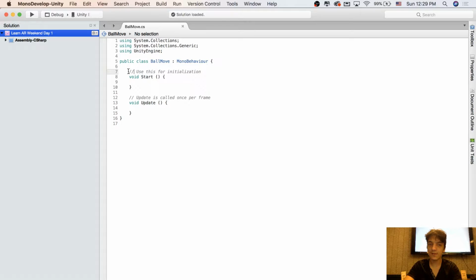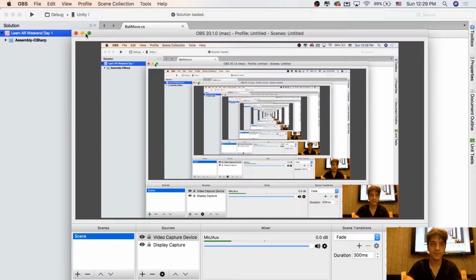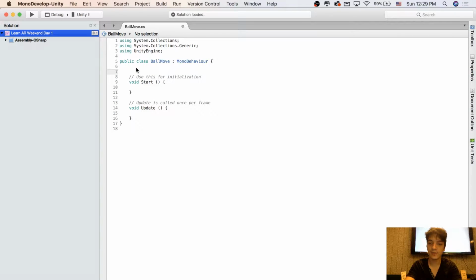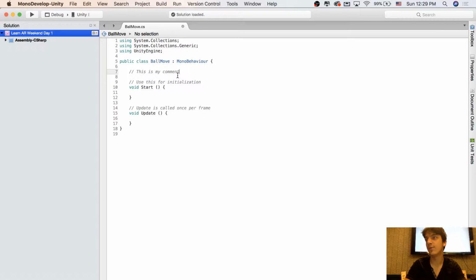Now, everything with these double forward slashes like this, make sure this is all still going. Yep. Everything with a double forward slash is a comment. If you press enter, give yourself some new lines, and type a comment like "this is my comment," that's not code and it won't get read as code. Programmers use that to name things or to explain things in line with the code.